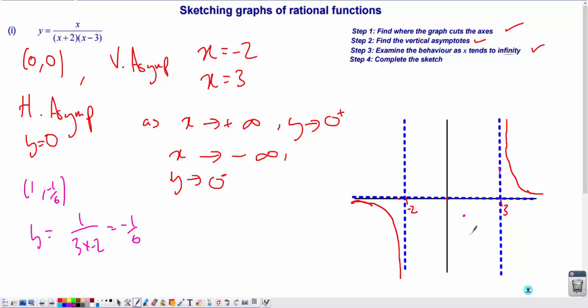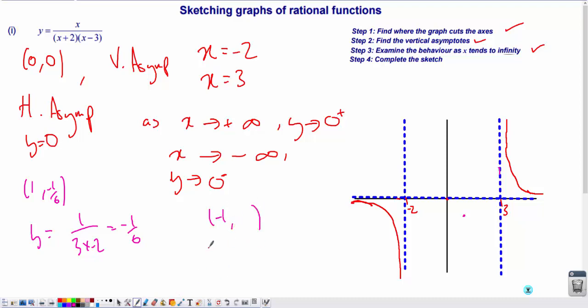So that already narrowed it down by half. I know that I've only got two possibilities now. Either this or this, look at my pen on the graph. Now, how do I figure out which one it is? Well, I plug in a value between 0 and -2. What's a nice value to plug in between 0 and -2? I'd say -1 is a nice value. So let's plug in x equals -1 and see what happens.